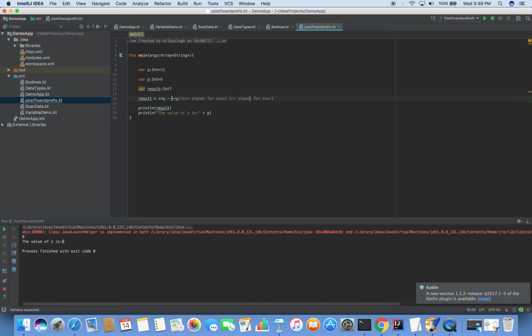So what it will do first is increment the value of x, so x will become 16, and then it will decrement the value of y, that means y will become 5.